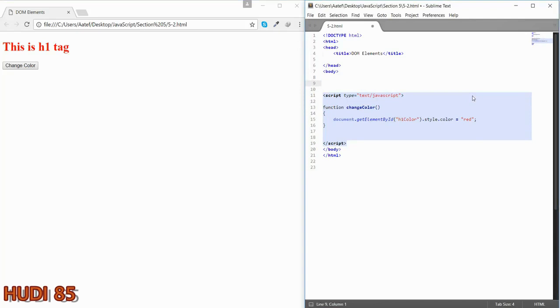I delete this one and add a paragraph, set ID hideshow, and some text is here.